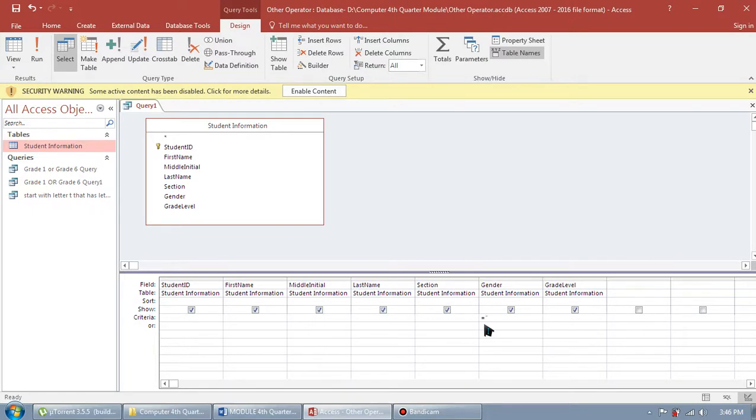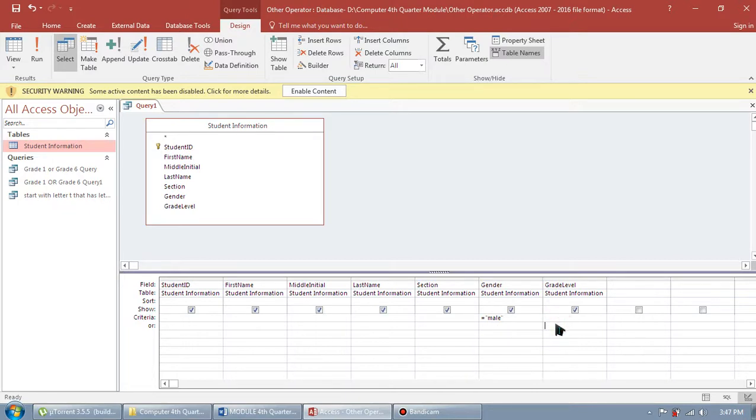We use a double quotation mark. How do you type a double quotation mark using your keyboard? Press and hold shift, then press the double quotation mark key. Then type male students, then another double quotation mark.